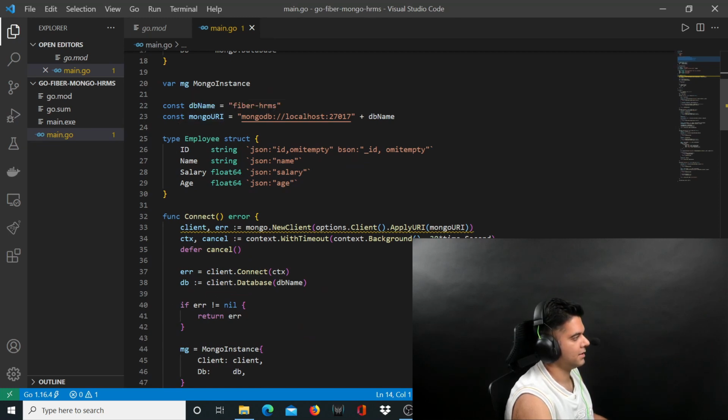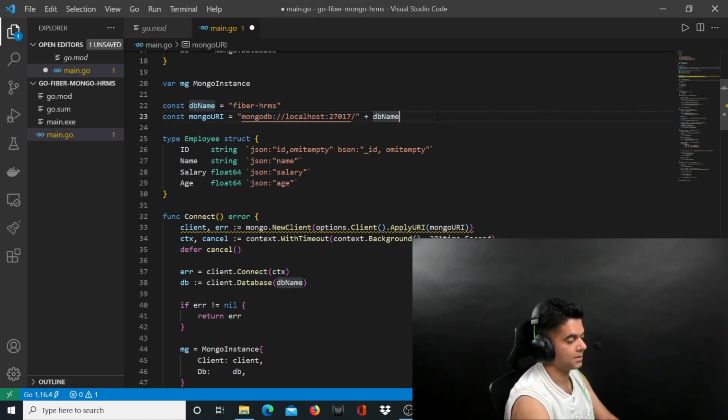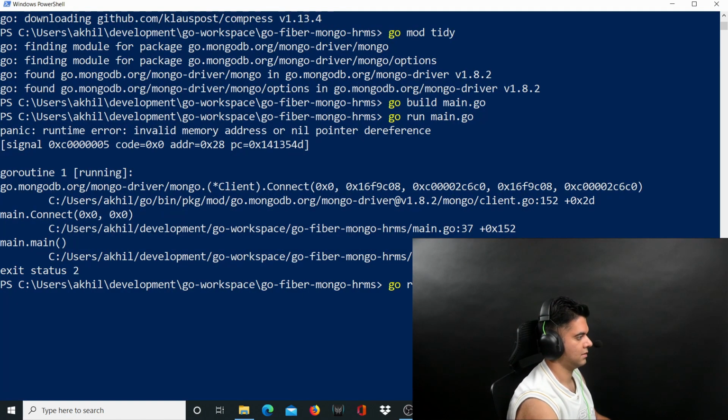The only mistake that I see right now is that I've not put a slash here at the end. And maybe when it's trying to add this with the database name, the whole thing is kind of failing. Maybe, right? That's my hypothesis. And I save it and run it again. I'll have to build it first, obviously.